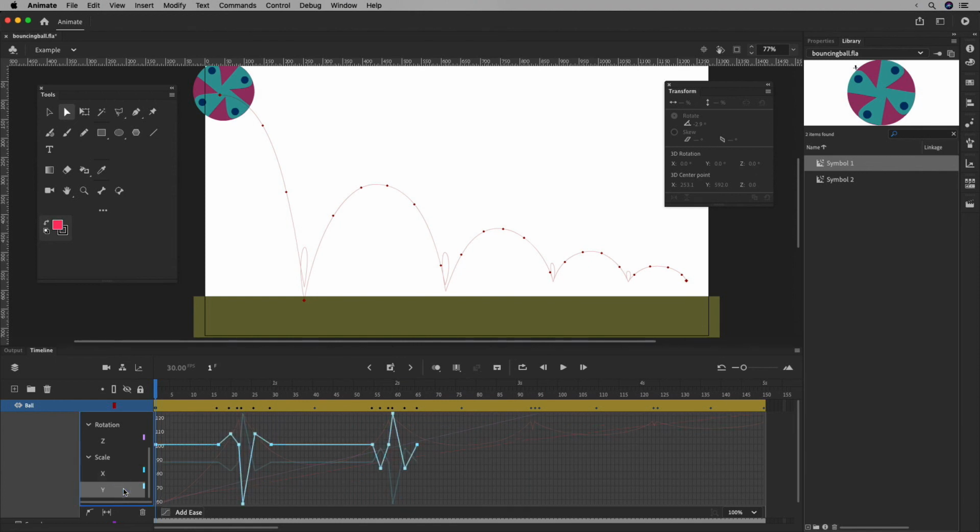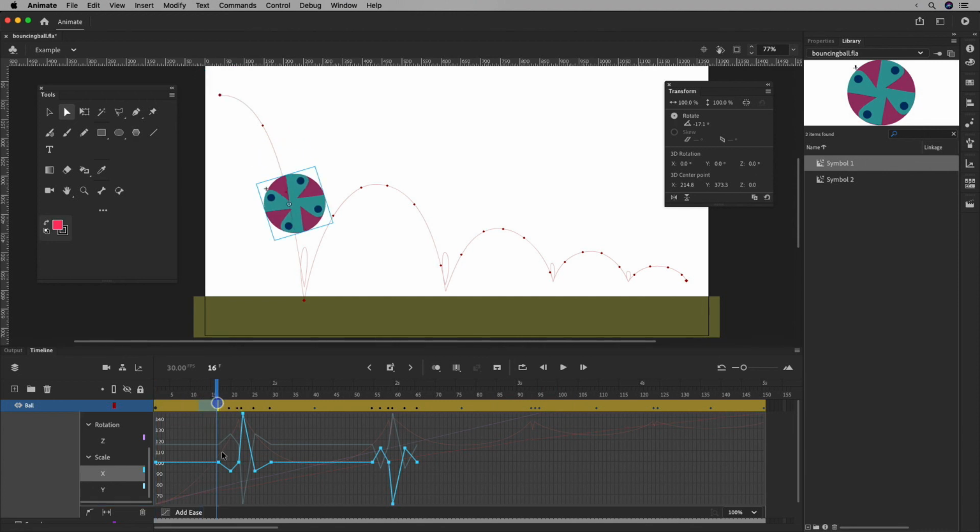Now in the scale X and Y, I want to point this out. This is what's causing our squash and stretch. So you'll notice that this is 100% when that first key that I see on the X and Y is 100%. Then it goes to its squash position. Then it goes to its stretch position, back to 100%, to squash, out to stretch, and then back to 100%.